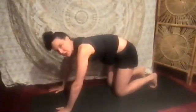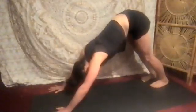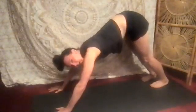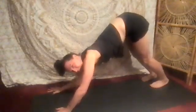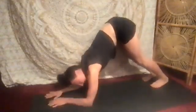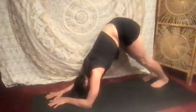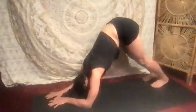And you're going to go back into a downward dog. So spread out your hands, your fingers, push your hips up, and then hold that. 5, 4, 3, 2. Now either stay here, or if you would like to add on, put your elbows on the floor, and this is dolphin. Hold here. 5, 4. Relax your neck. Shake it out if you need to. 3, 2.